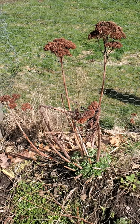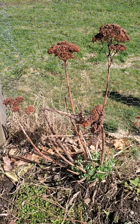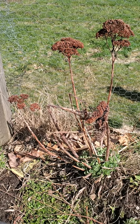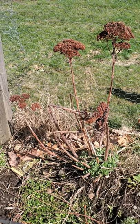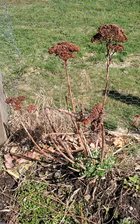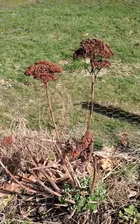Hello Community of Learners, it's Jessica. I'm here at Waltham Fields Community Farm in the Learning Garden and I just found something really cool that I want to share with you. You might be wondering why we're just staring at a photo of old sedum, but we're going to get closer and I'll show you why.